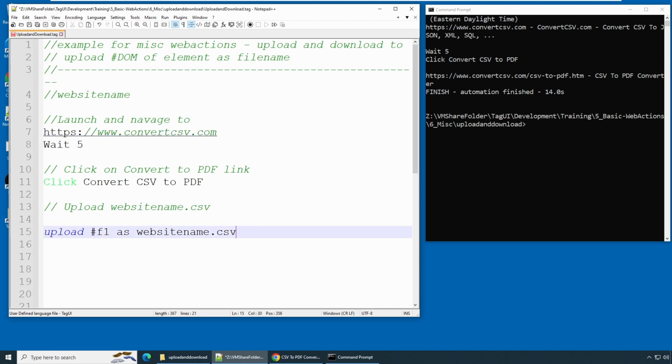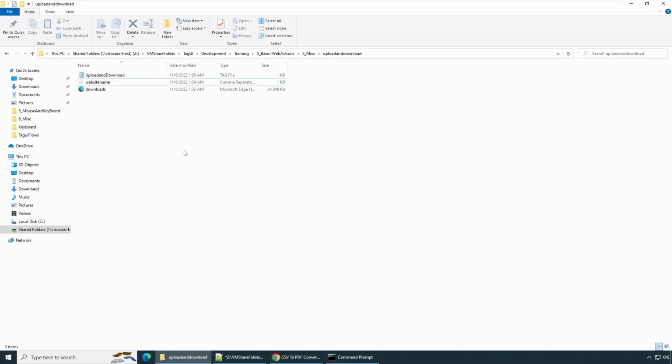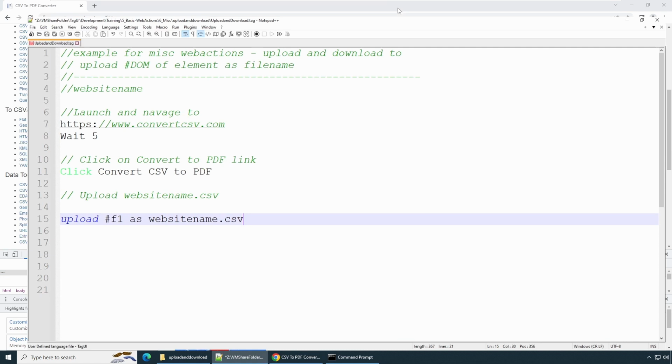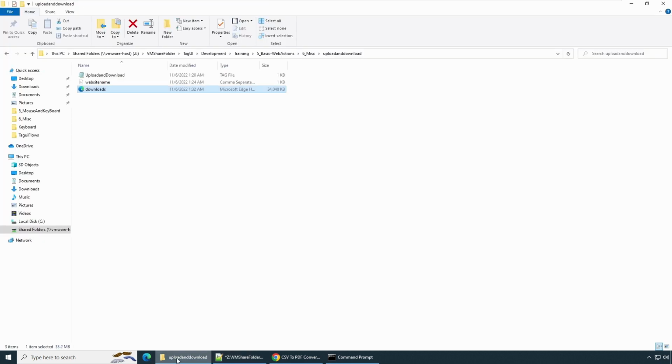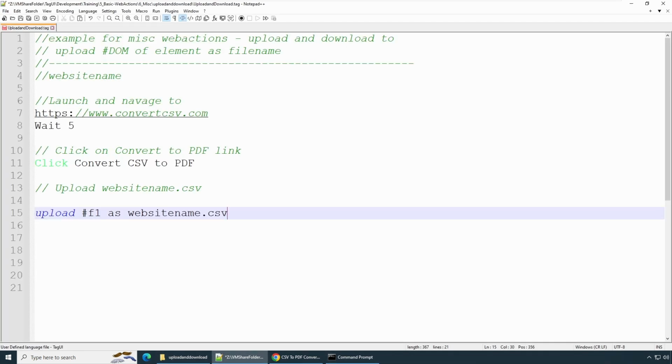Otherwise, you have to provide the path of the file where it is present. In this case, my website CSV file already exists in this location, so I'll be using that. Now let's click on this and say F1 as website names.csv. Let's confirm the name. Yeah, that's what it is. CSV.